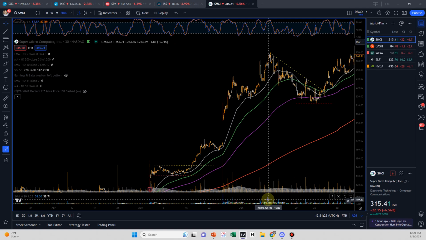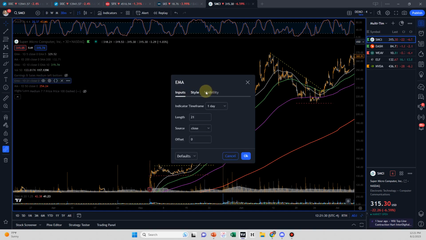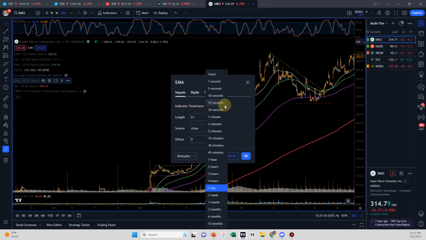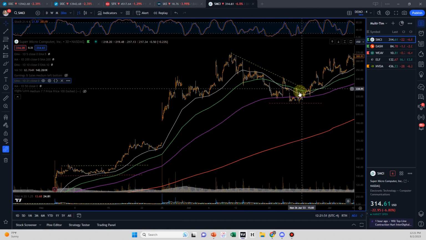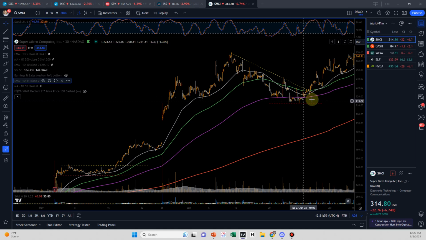If you have TradingView, the way that you would set that up is to go to all the different moving averages that you have over here. You click the little gear icon, and then what you would do is, when you have the indicator time frame up here, it looks like they actually changed the layout of this a little bit, but you would still go to the indicator time frame, and typically it's defaulted to the chart. You want to switch it over to the day, so that way when you're looking at the 30-minute and you're trying to get surgical with your entry and your stop and all that, you're able to see the daily moving averages.